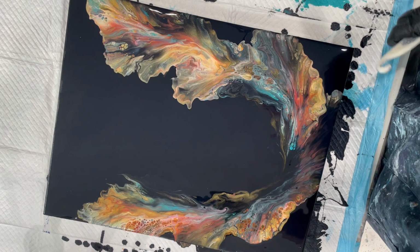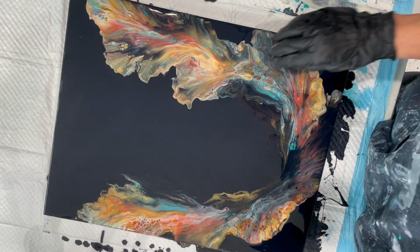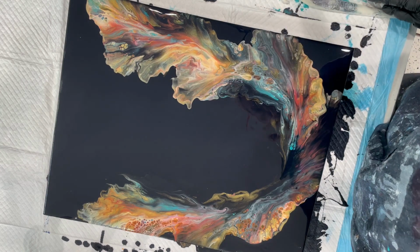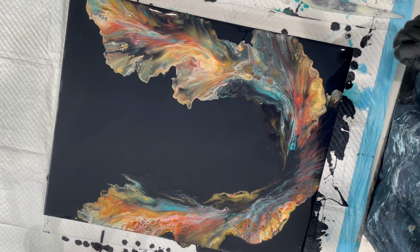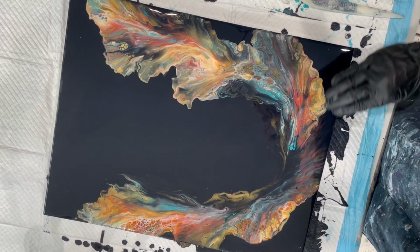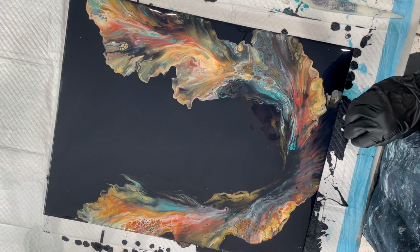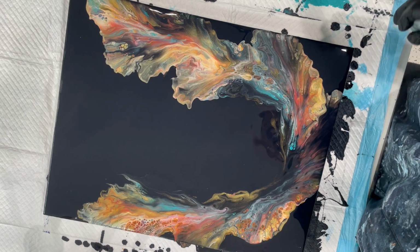I'm loving what this Penetrol does. It's odd, we've got so much here, a little here, nothing here. And I stirred it up pretty good before I put it back in, so interesting. Nothing here too, because it's spread out more. Very interesting. Okay.